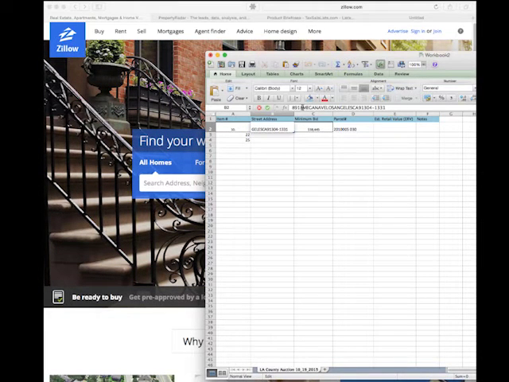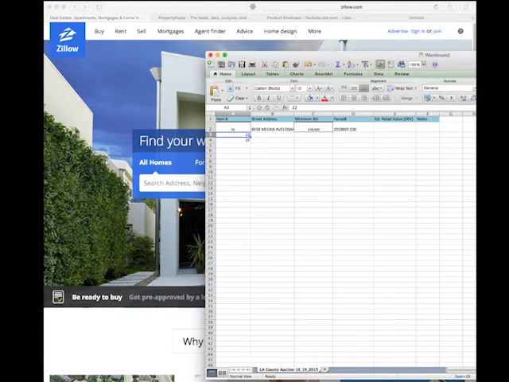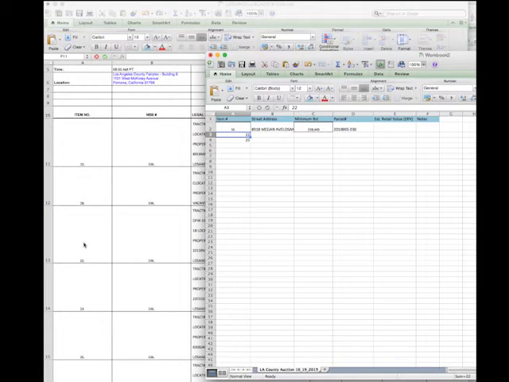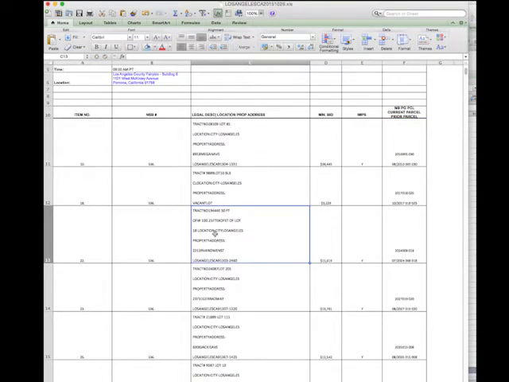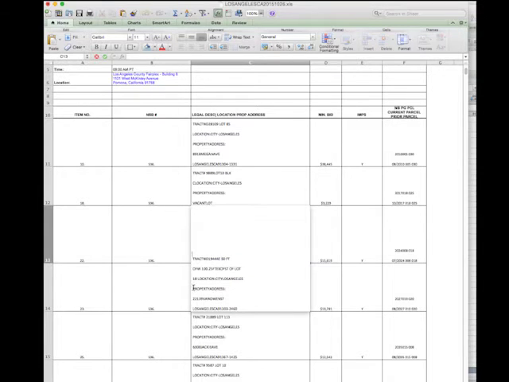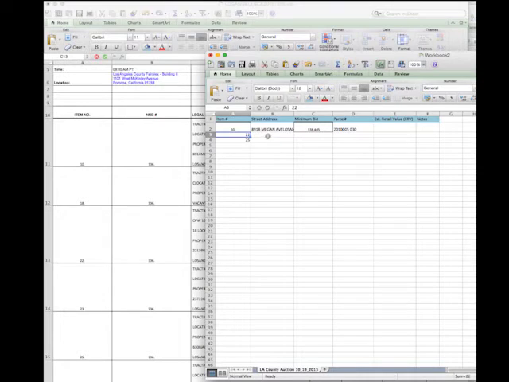Okay, so that was item number 10. We're going to do the same thing for number 22. And I'm just putting a little bit of room here in between the different fields so that we can work on these a little bit later. Okay, and our property address. Notice that the legal description is a little bit different, of course, than the property address. And it's really the property address that we're looking for here. So I'm copying that, and we'll put that over here in our spreadsheet.